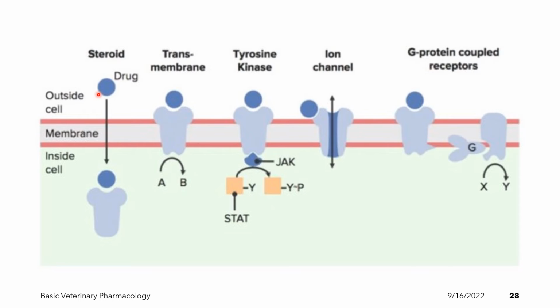So let's start with the intracellular receptors. Again, we have here the outside of the cell, the membrane, and the inside of the cell. And this type of receptor is located in the cytosol. So for the intracellular receptors, these are protein receptors that require the drug to cross the plasma membrane. So of course, the drug needs to be lipophilic.